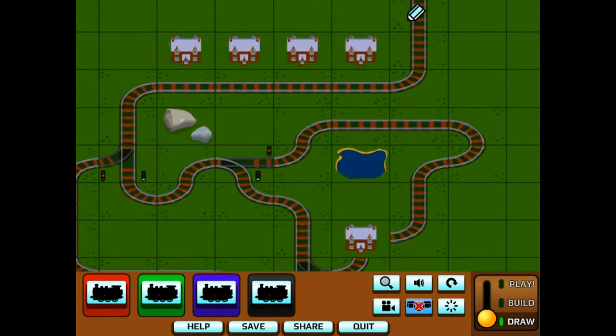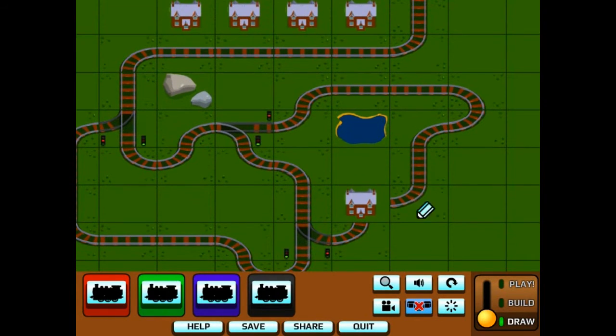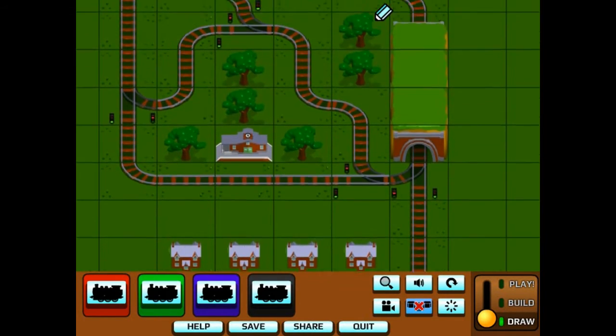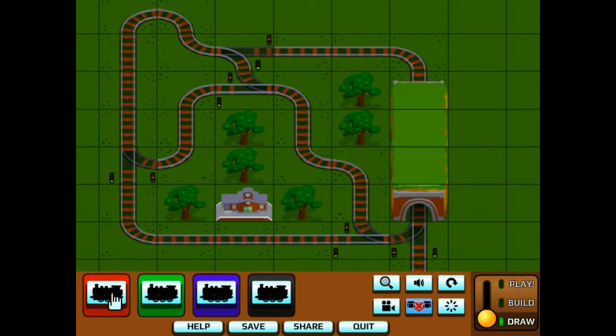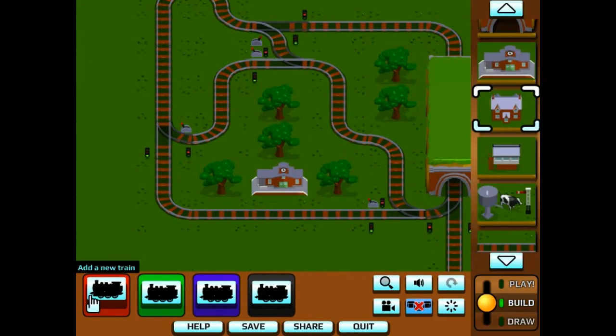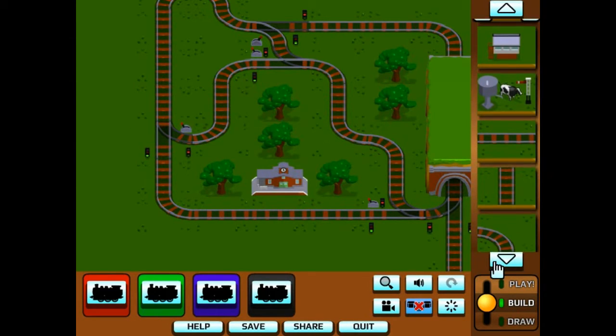Okay, now I'm gonna see if I can actually play with this. Because I wanna do it. So, there's different colored trains here. We have a red one, we have a green one, a black one, and a blue one and a black one. I wanna go for a red one. I like red trains. Where should I put this? Wait, there needs to be a station.